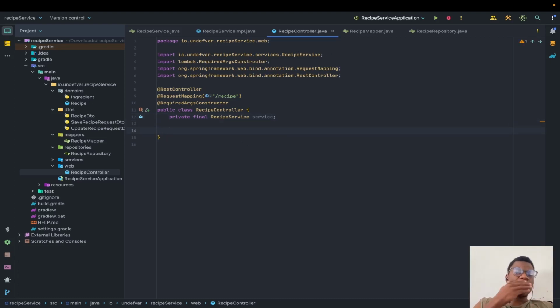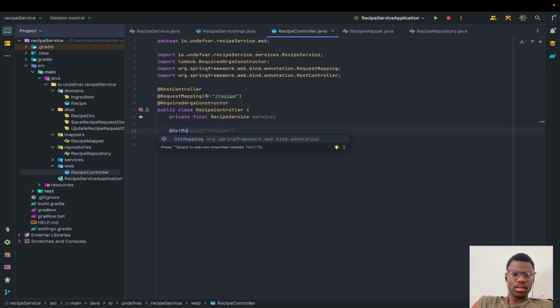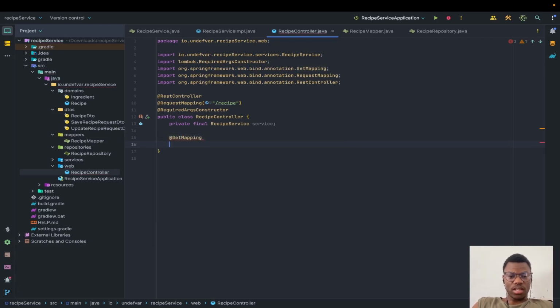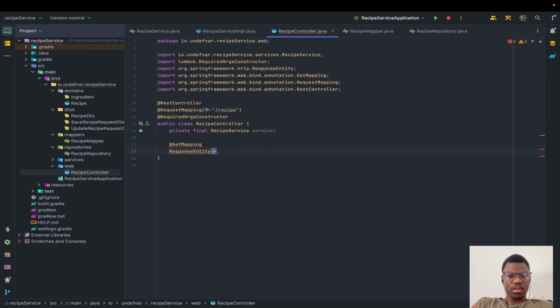Now the first endpoint that we will create is the endpoint to list all of the recipes in the system. For that we'll use a GetMapping, and this GetMapping will return for us a ResponseEntity that will send us back some object.